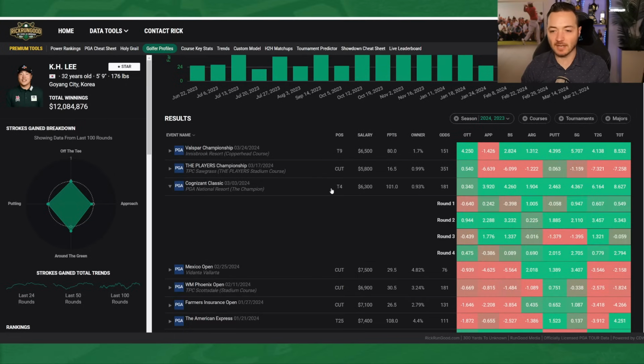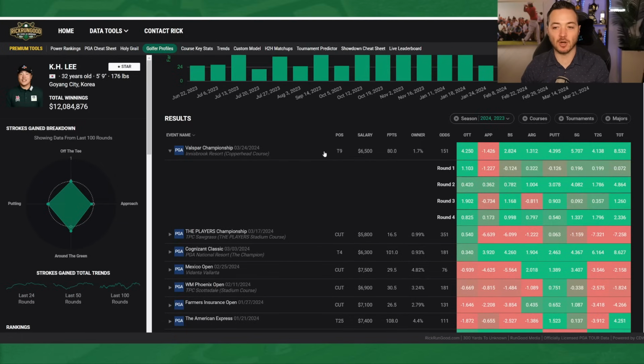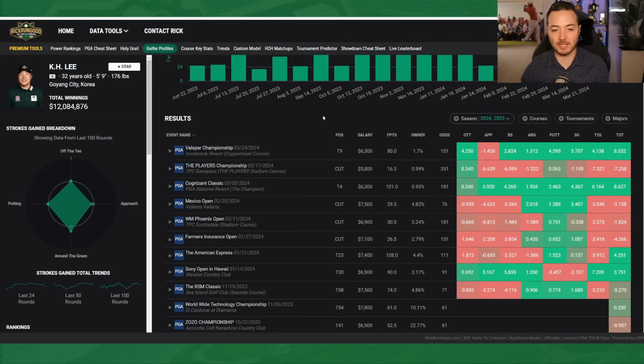Goes T4 at the Cognizant. Misses the cut at the Players in ugly fashion. T9 at the Valspar, which included, I think it was Friday, he shot like the round of the day. 4.8 strokes to the field. Maybe it was the second best round. He's just capable of doing that, right?